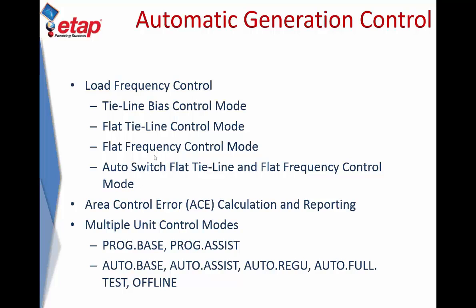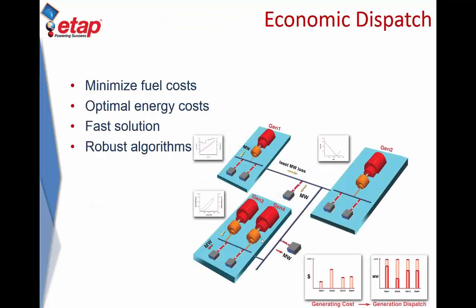Now, as far as frequency control is concerned, there are multiple objectives. Not to go into the details of each one of them. Each of them serves a purpose, but the one that we utilize majority of the time is the auto switch. And what that means is we automatically detect if there's an island formed in the system, because inside EType, unlike conventional SCADA systems or hardware-based systems, we know the model connectivity, and as we get the status of various devices in the system, we can easily decide based on connectivity which part of the system is islanded and which one is grid connected. And if it has fractured into multiple pieces or subsystems, we can essentially detect that and create a strategy for control in each subsystem. And these are essentially the control modes, which again, each of them serves its own purpose, and I will cover those shortly.